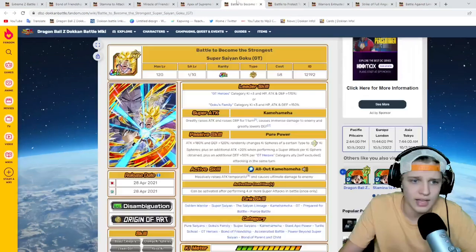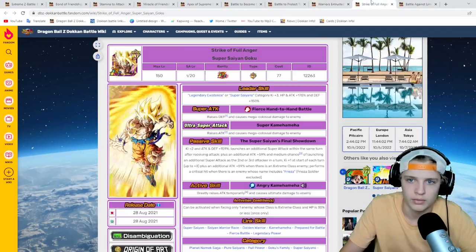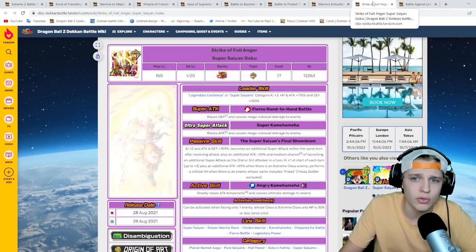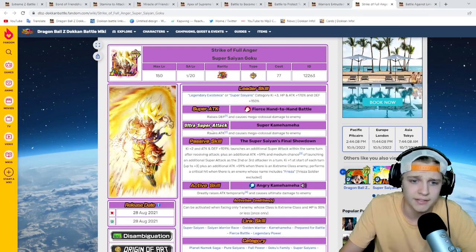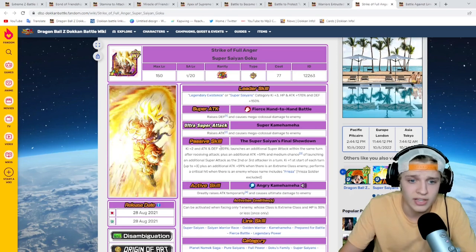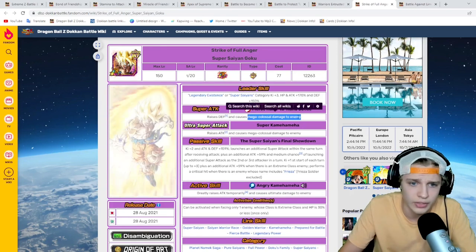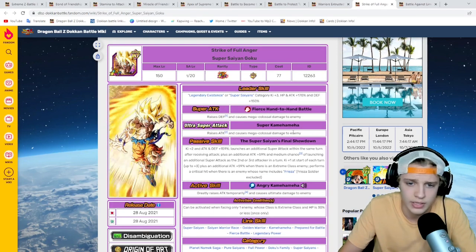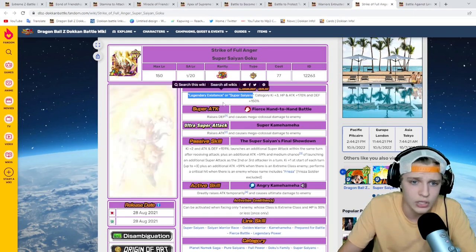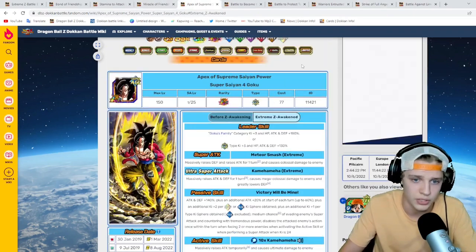But then we have this Namek Goku. Oh, okay, sorry. Skipped a couple units right there. I'll talk about them in a second. We have this Namek Goku who's actually really good. He's stacking defense, so that makes him great. He is really good offensively because he causes Mega Colossal damage on 12 key and 18 key. So this guy's going to be great in there. He'd be good for a leader skill, too. I think you could run him as a lead if you don't have the Super Saiyan 4 Goku.